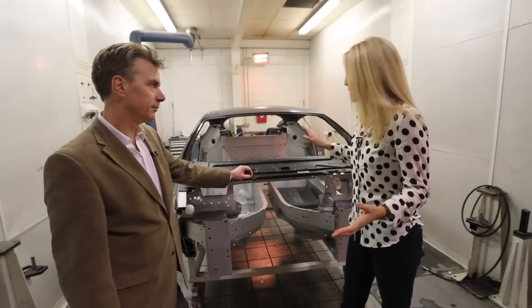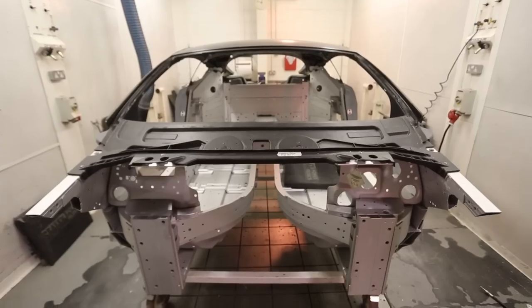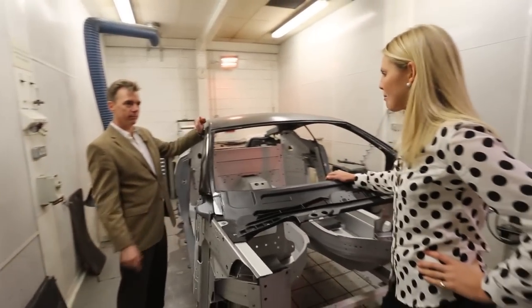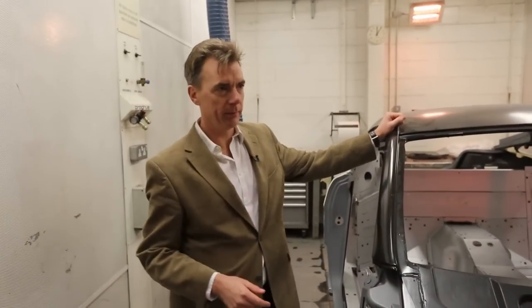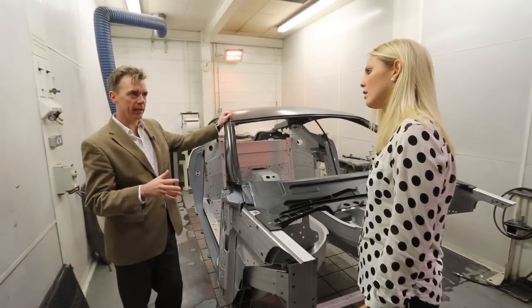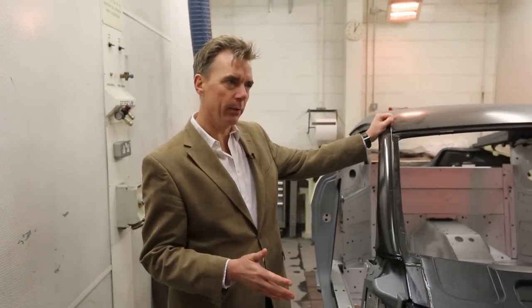We've got to start where it all begins — we're back at chassis. This is the heart of every race and rally car, and this is an Aston Martin V8 Vantage chassis. It's all been stripped right back. If you took all the body panels and bodywork off an Aston Martin road car, this is what you'd find. And it's all made of aluminium, which is very different to what you find in most road cars because Astons are quite an expensive car — £100,000.